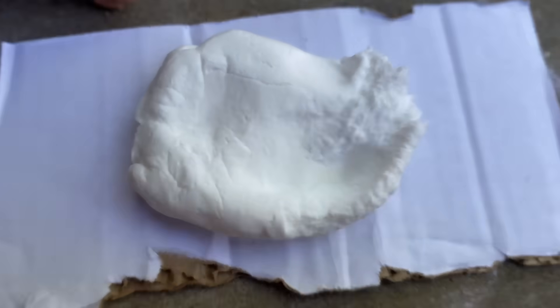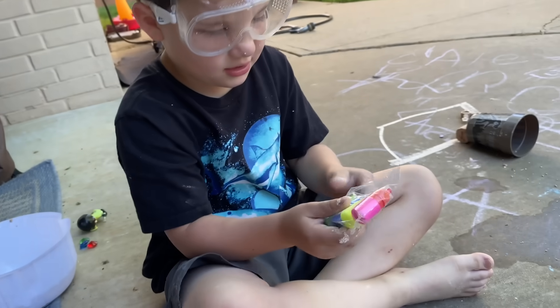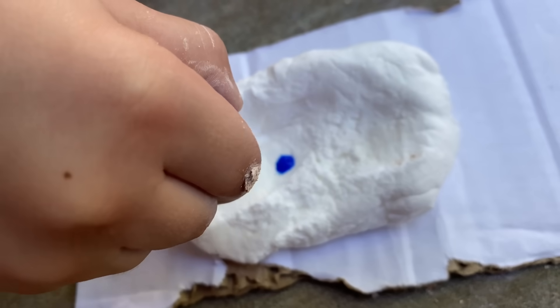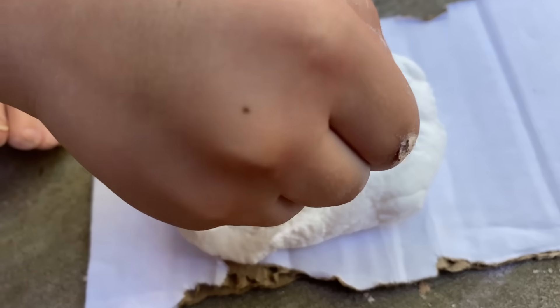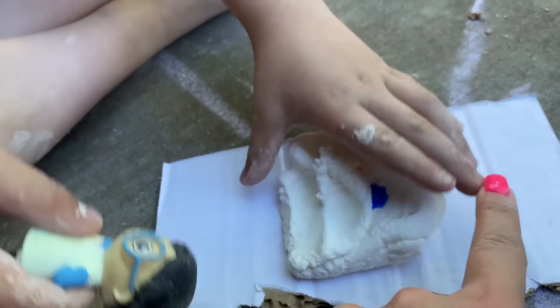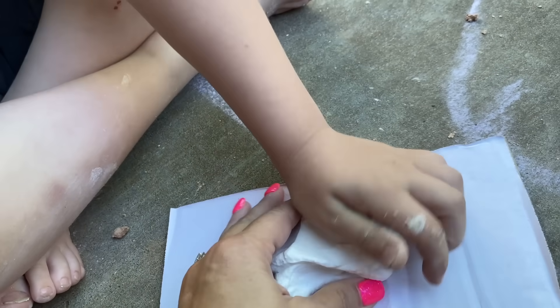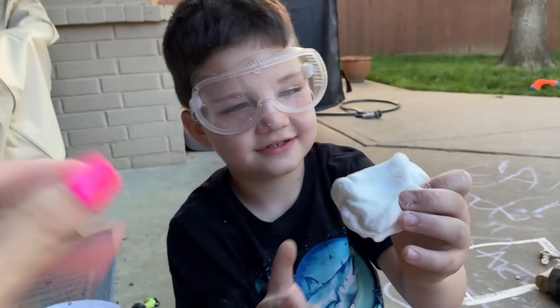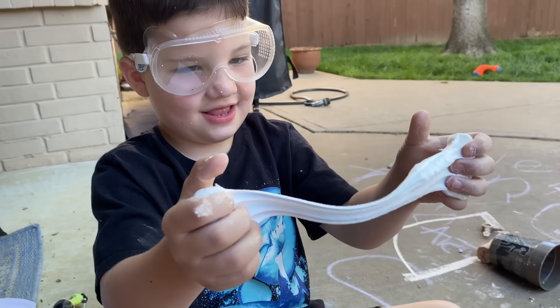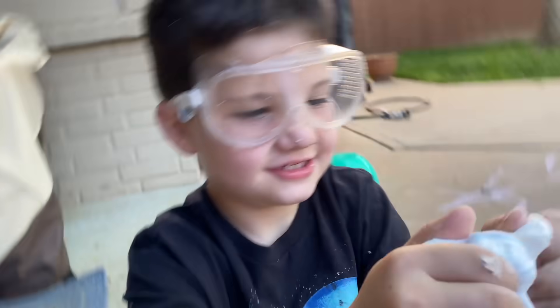We're going to do one more science experiment — we're going to make some putty. What color do you want to use? We've got to put the dye on here because we're going to make it a different color. What's your favorite color? Blue. Okay, let's make some blue putty. Put two dots — one, two — and then three right there. Are you ready to make putty? You're going to put Ryan in the putty. So we're going to take this and smush it together — do the other side. Now we're going to pick it up and stretch it and squish it and stretch it and squish it until it all turns blue.